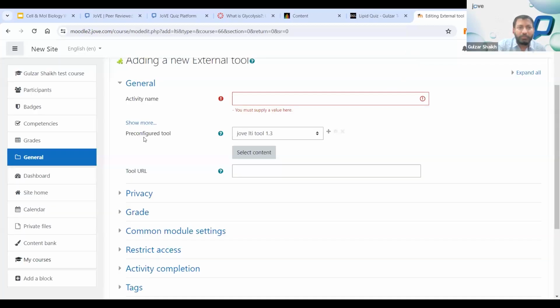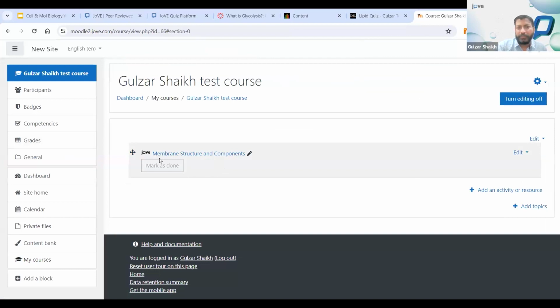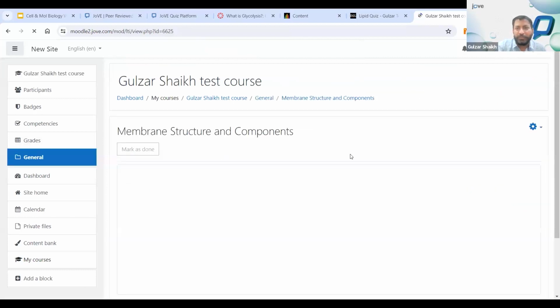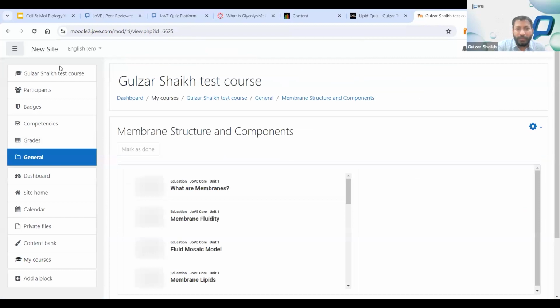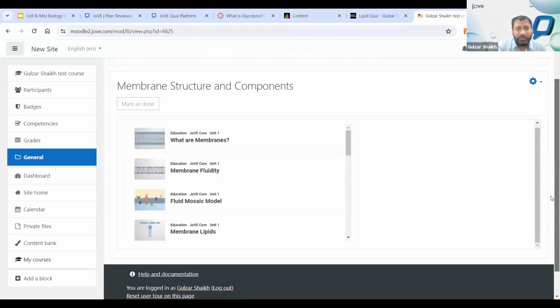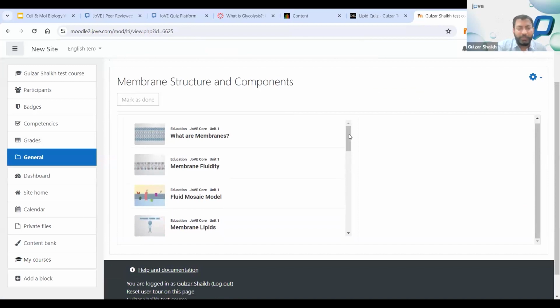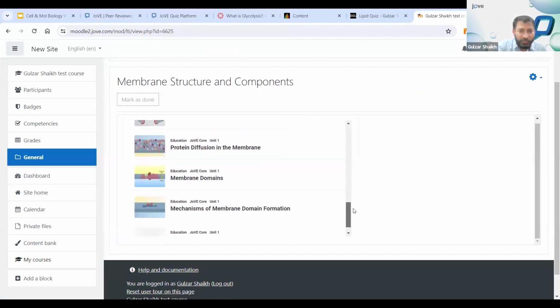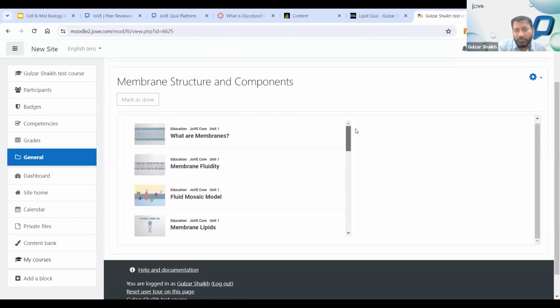The moment you do that, that particular playlist gets added to your content page, which is generally in Moodle. So I click on that. See here it is. I have added membrane structure and components. When I click on this after addition, this is how your student would see. The layout obviously is slightly different than the common cartridge that we saw in Canvas. If a playlist has been embedded using the LTI tool, how you see that on the website in that same manner, your student would see inside your course module.